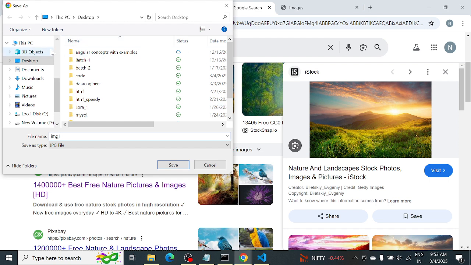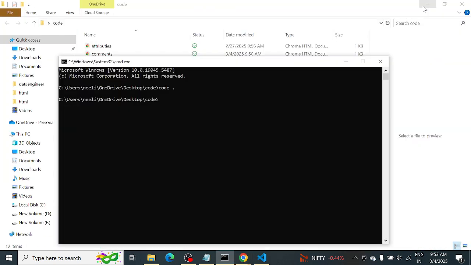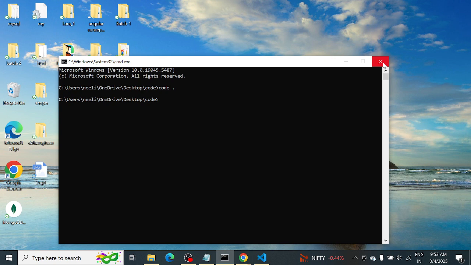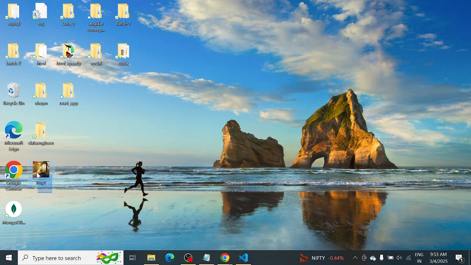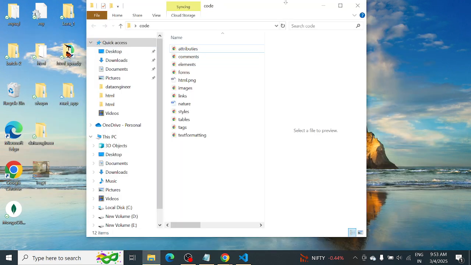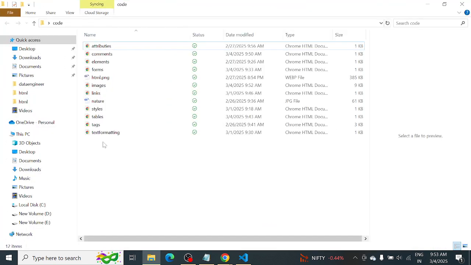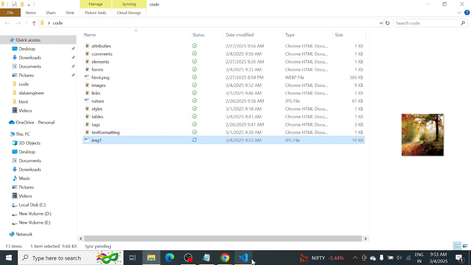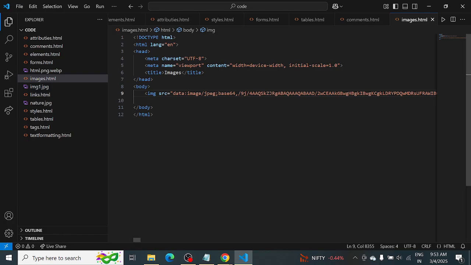First you can save it on your desktop. After that, go to your folder, cut it with Control X, and paste it in your main folder. So fetch it in your folder and directly you can use it.